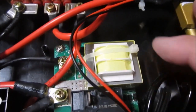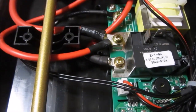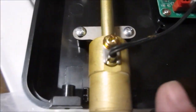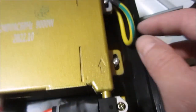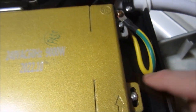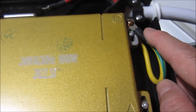You have a transformer that's stepping it down from 220 to whatever voltage is being used in this PCB. Handful of wires going off to more sensors. Like, here's the outbound temperature sensor. Another wire letting it know that electricity is going into these coils. And something over here. Oh, that's the ground wire. So the ground wire, your green and yellow wire, is connected directly to the kettle. So that's absolutely for ground and not for neutral.